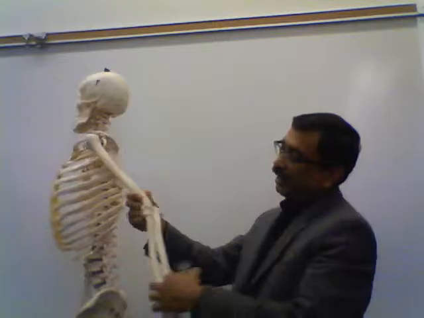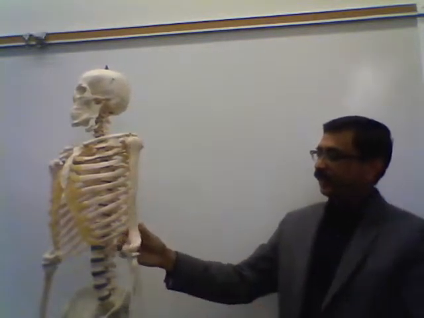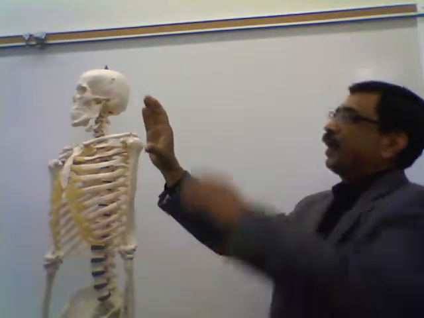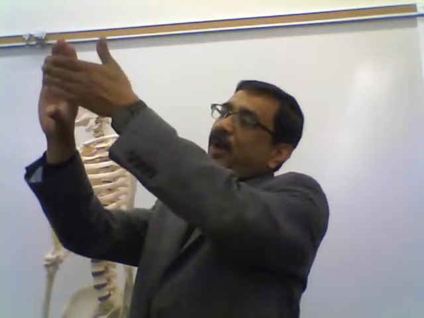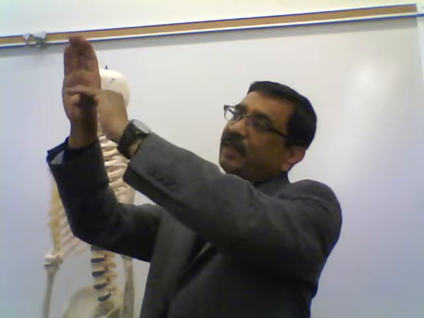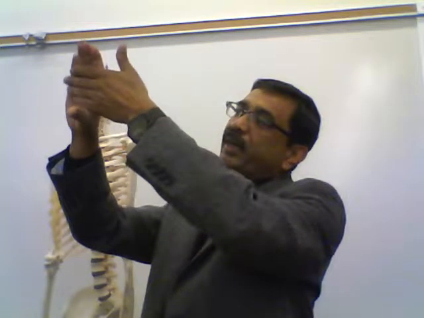Upper end of the ulna is very nice. It looks like an open mouth of a snake. You have seen a snake's open mouth. Okay, so like this. If you see the upper end is like this, that's the ulna. Now, this open mouth, this curved or U-shaped area is called the trochlear notch.